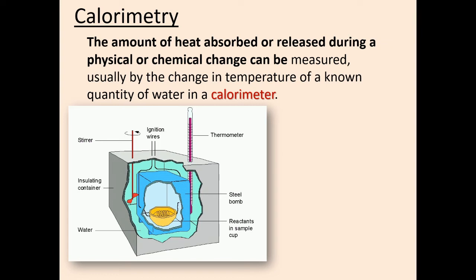So here's a really fancy one. This is kind of how a calorimeter should look. Inside the calorimeter, you have an internal container. This is where your reaction is going to happen. And this one is really fancy. It's got ignition wires if it happens to need extra energy. But this container is inside another container, and that container is surrounded by water. This water is sealed in here, and the temperature of the water is monitored.